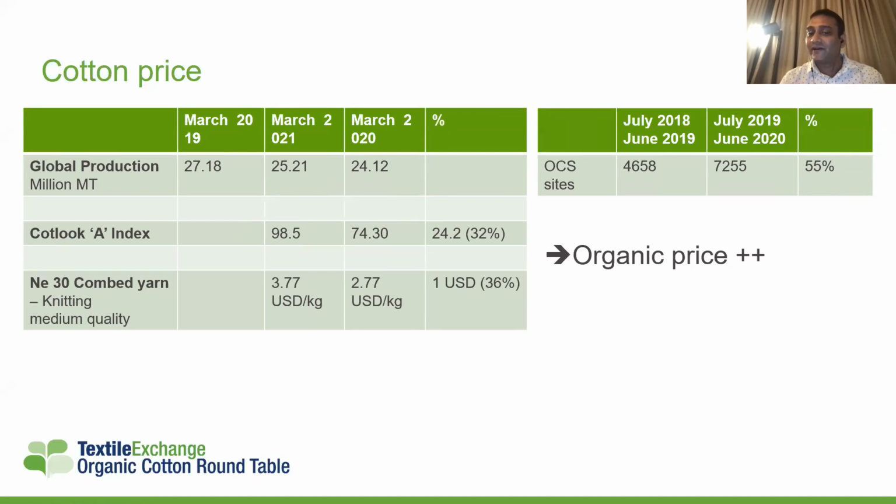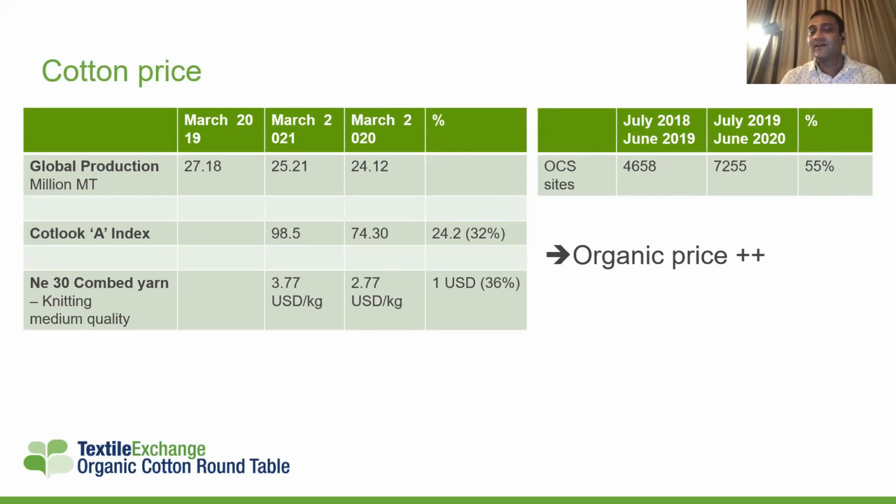We also compared the yarn price, since people are not as well known about yarn as fiber price. So we have compared the yarn count price. NE30 is a very commonly used yarn count globally by most brands and retailers for knitting products. Even there, you see 3.7 versus 2.7 within 1 year, which is a $1 increase in price, which is 36%. So the proportionate ratio of fiber to yarn is almost the same, and it is giving you a direct impact that despite COVID, the price has increased for cotton.